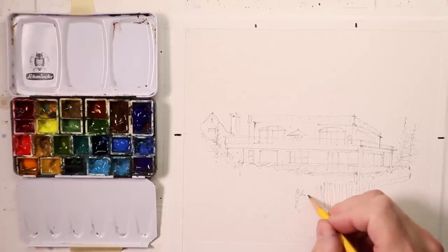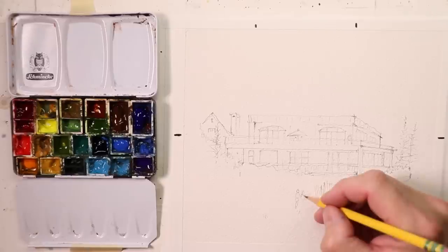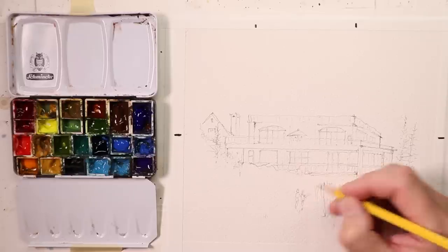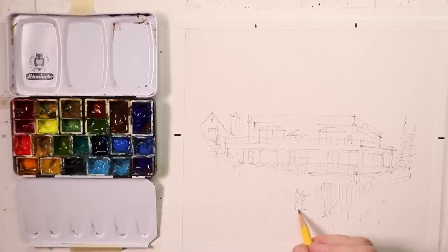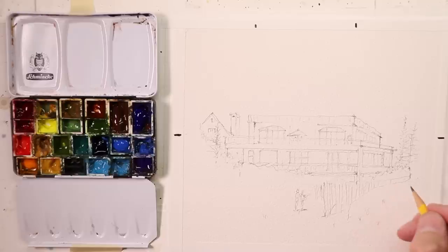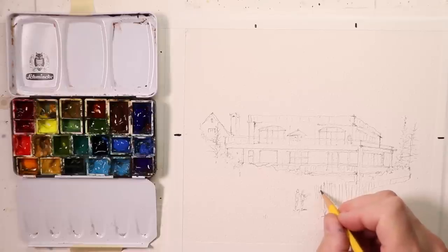You can make the figures have motion, and one of the figures is pointing. Maybe they're having a good time, just a summer day out. And I just put a little bit of shadowing underneath the figures. The sun's coming from behind us, so you'll see the shadows going forward like that. And have another figure here.